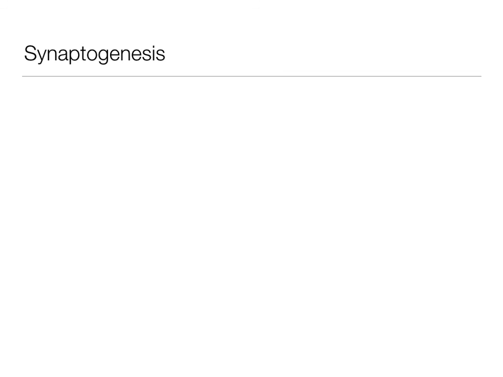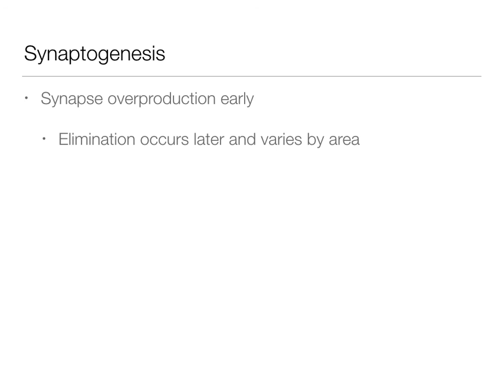The way this works is the brain starts by overproducing, okay? We're just going to make as many connections as we can make, and we'll see which ones are good ones, okay? So it really just makes more than you need, okay? And then it starts to get rid of the ones that aren't very good, okay? And this again is varying by area, how this works. We see this happening around 6 years for the visual cortex, around 15 years and up to, again, could be 25 years for that prefrontal cortex. So we're seeing those differences.